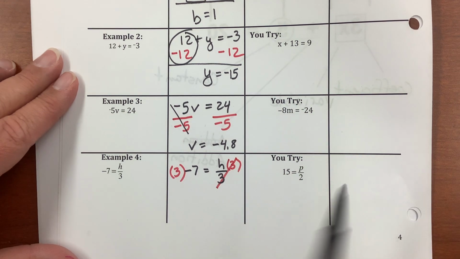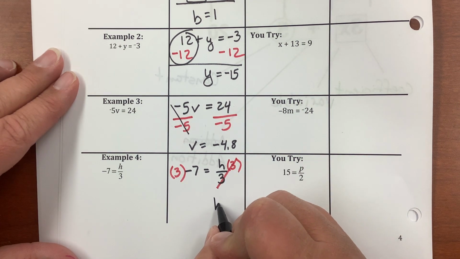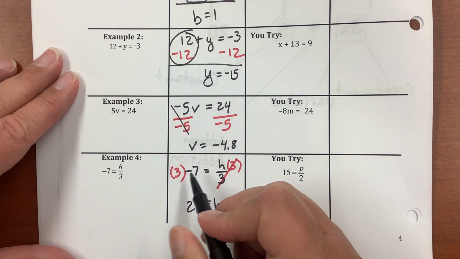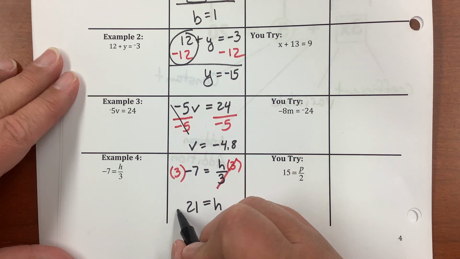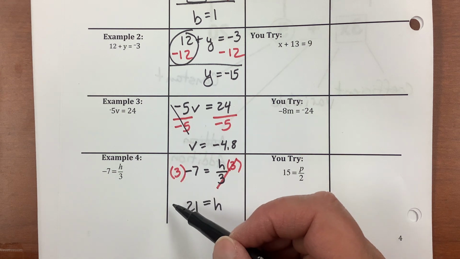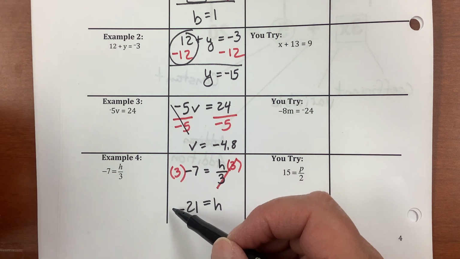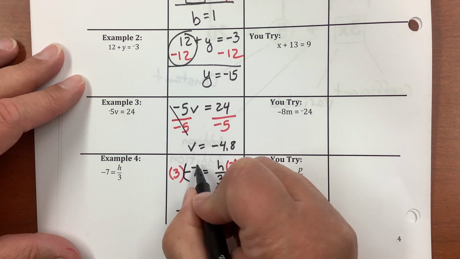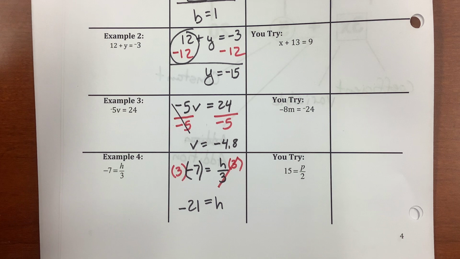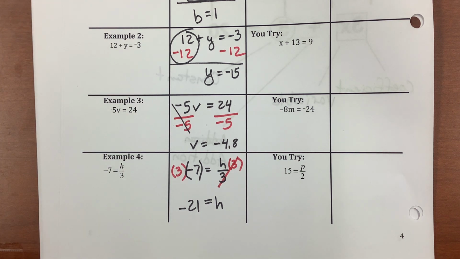Now let's see, to get the h by itself, 3 divided by 3 is 1. Now that h is alone, just the way it wants to be, equals 7 times 3 is 21, but -7 times 3 is -21. And that kind of looks like subtraction. That's why I put parentheses around the 3. And if you want, you could even put parentheses around the 7. That way it really looks like multiplication because it's two parentheses. So now stop the video, take a deep breath, relax, and try the problems. They're very much like the examples we did.